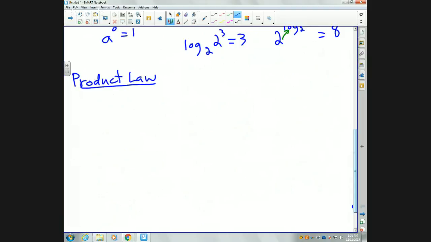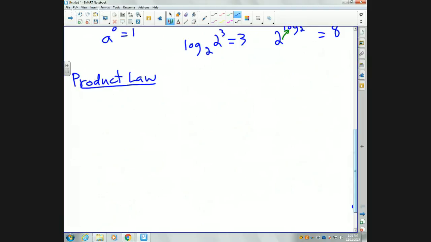So if we took 2 to the x and multiplied it by 2 to the y, we have some rules that deal with how to do this, right? So we would get 2 to the x plus y, because you have to add the exponents when you multiply powers with the same base. And we have a division rule, and we have a power of powers rule. There's kind of the equivalent, because the exponentials are related to the logarithms. There are the equivalent laws.